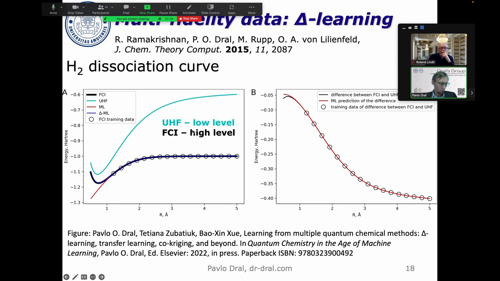A short introduction to delta learning. Delta learning is a very simple idea. You have some terrible method like Hartree-Fock, and then you have a very good method which is full CI. This is H2 dissociation curve. If you take only these training points from full CI which are here in these circles and train your machine learning model, it will fail to predict the minimum because it was not in the training data. It's completely useless to predict the minimum, but it's very accurate for interpolation.